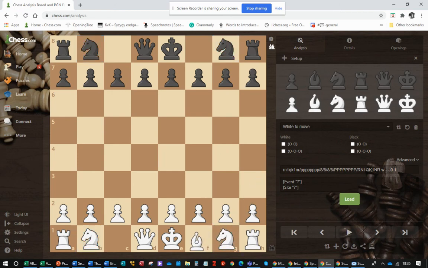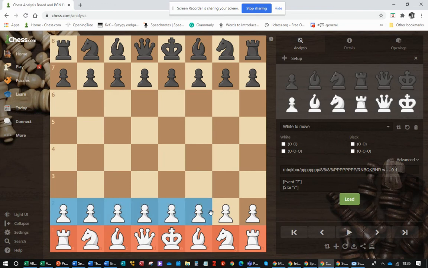Then you start to get to the people and the figures of your kingdom with the bishops. Then at the forefront, the most powerful piece, the queen, and the most important piece, the king. Let's try and get these colors correct. There you go. So 2 bishops, 2 knights, 2 rooks, 1 king, 1 queen, and 8 pawns. That's what makes up a chessboard, and that's how each piece moves.